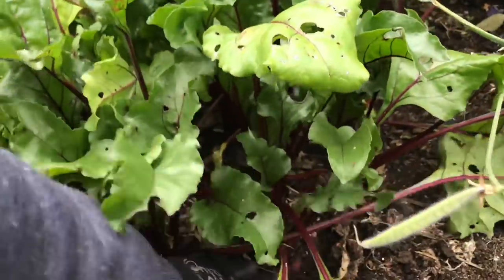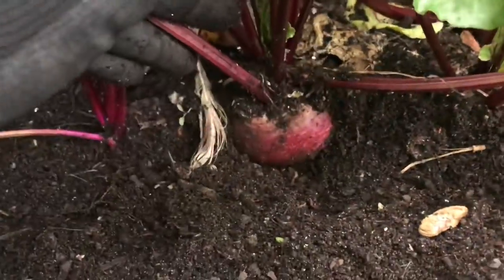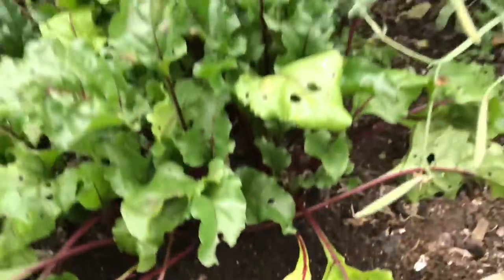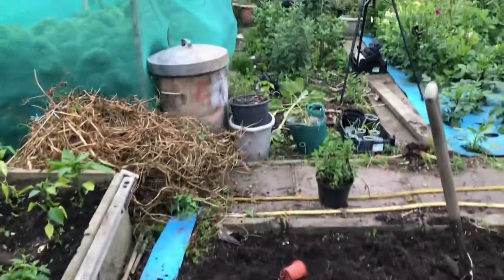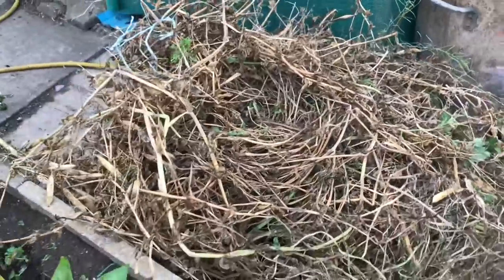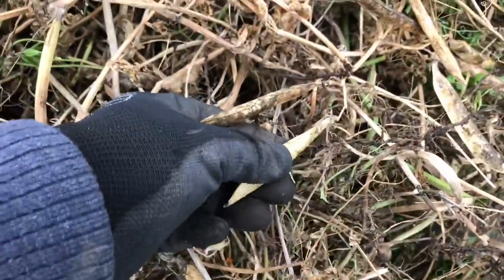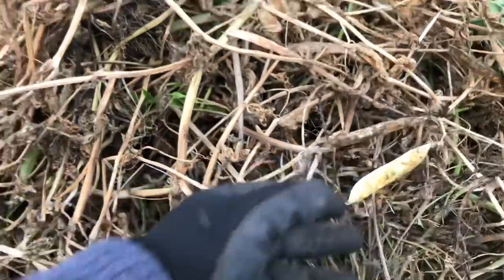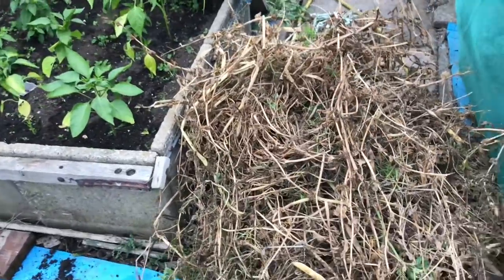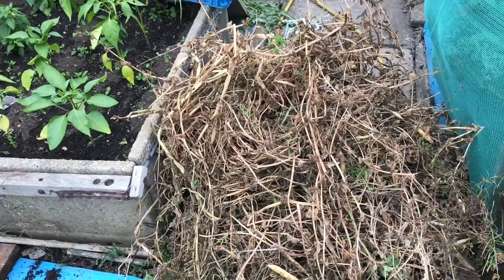Beetroots at the minute, they're a decent size again. I can take these home if I wished. There's a nice big one in there. So the bold hardy are still doing this, they've done all right. But the next task, which I'll get the girls to do, because the girls enjoy doing it, is to pick all of these seed pods off here. See the seed pods, pick the big ones off. And then here, there'll be the peas for next year. So that'll be the third year I've saved these seeds. So all about saving seeds for this year. So I'm going to move all of this inside the shed and see what else I can get on with while I'm down here this evening.